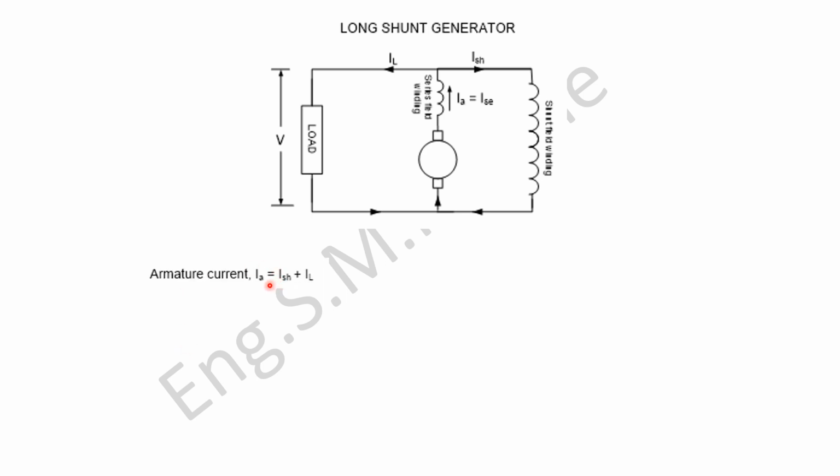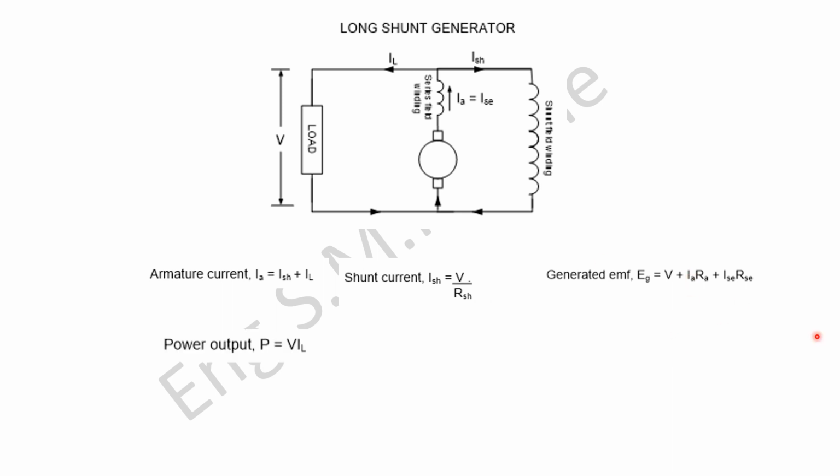So we know that armature current is basically that, shunt current, which is just the voltage. So voltage is basically, you're getting rid of this, you're just going to have this one and this one in parallel. So this is producing that. Then generated EMF is that. Power output will basically give us that. Then the power generated is basically generated EMF and the current on the armature, which is that.